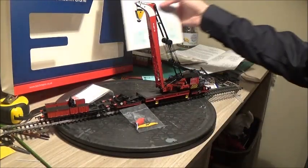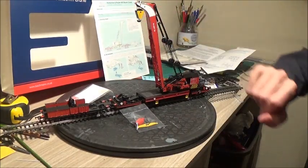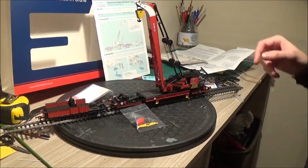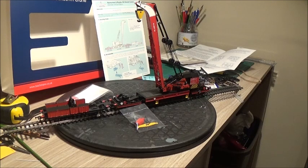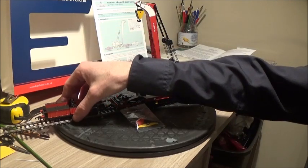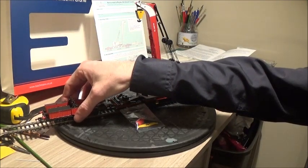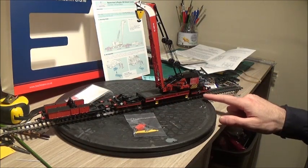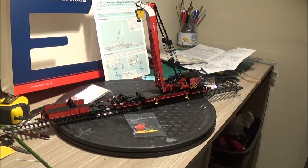I'll take you through the extra history packs that came with this crane. It's a solid box - the blister pack is quite solid to get together, as you probably saw when I went to open it. That wasn't just my hand; it is quite solidly held together. The runner wagon, which I'll take a look at later in the video, is just on standard tension locks, and then there are these hooking couplers for the attachments. First impressions are fantastic, but we'll get the crane into the down position and take a closer look.